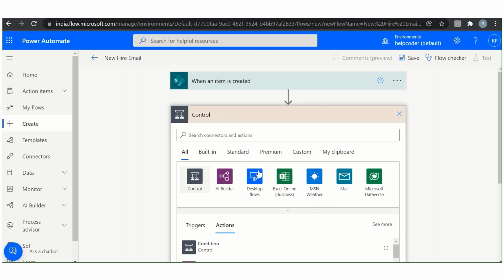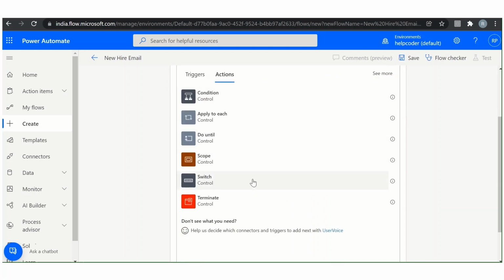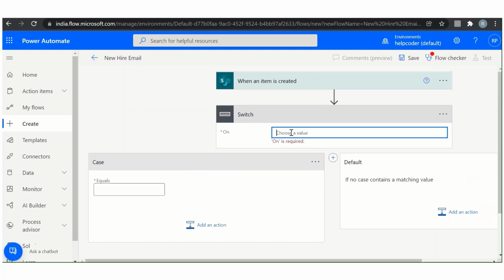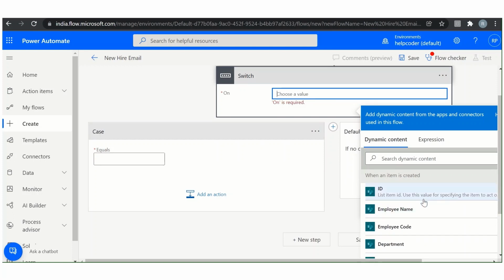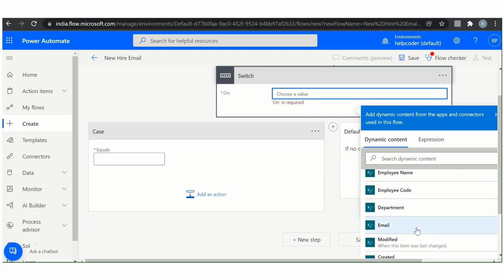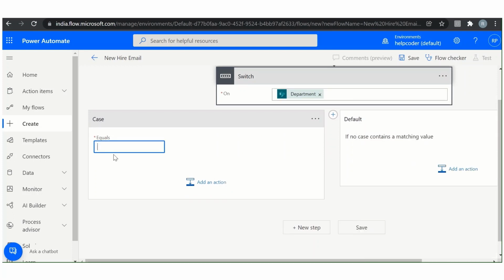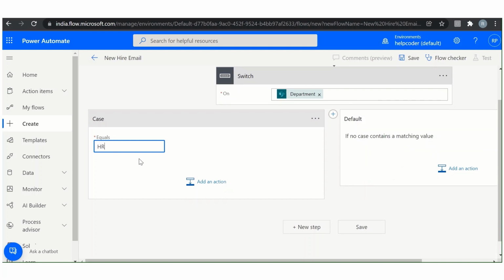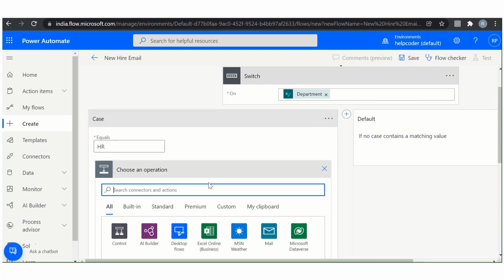Now add switch, this when department is equal to HR, then select send email.